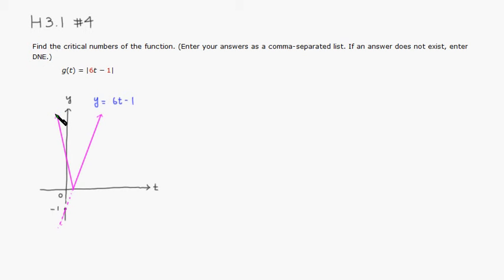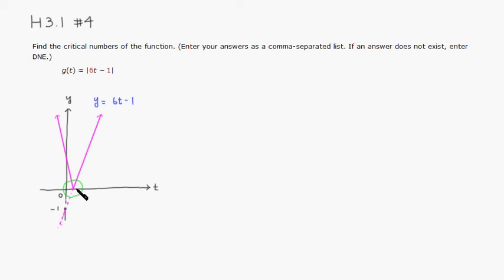Then you can see where the derivative is either equal to 0 or undefined. The derivative here is all positive, and it's just a straight line, and the derivative here is all negative. So the only place that could have derivative either 0 or undefined would be here. In this case, it's undefined at this point, since there's a sharp corner there, which means the derivative doesn't exist there. So let's look for that point.